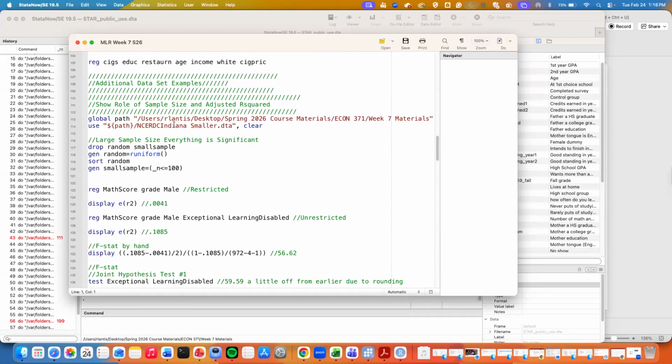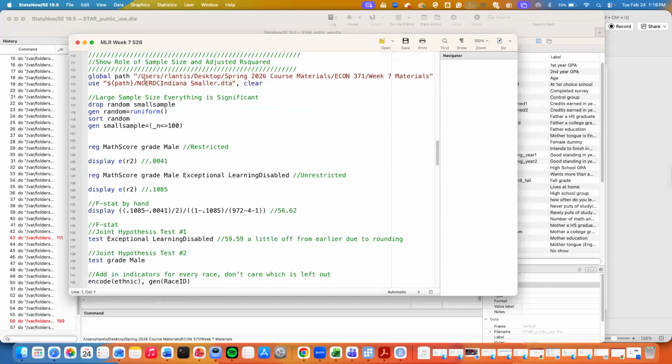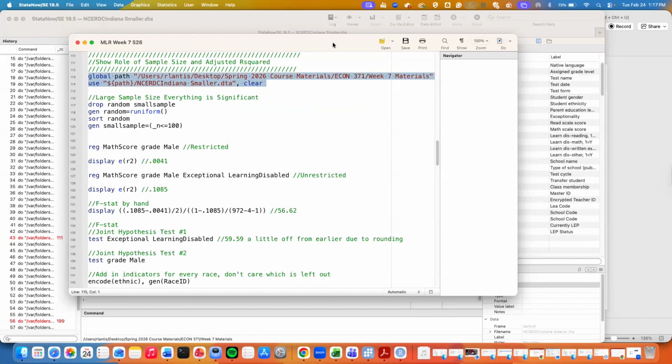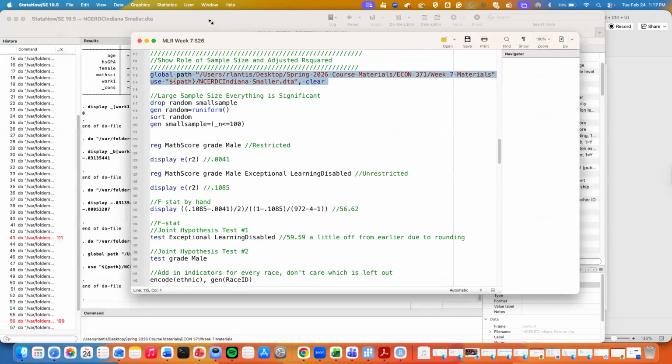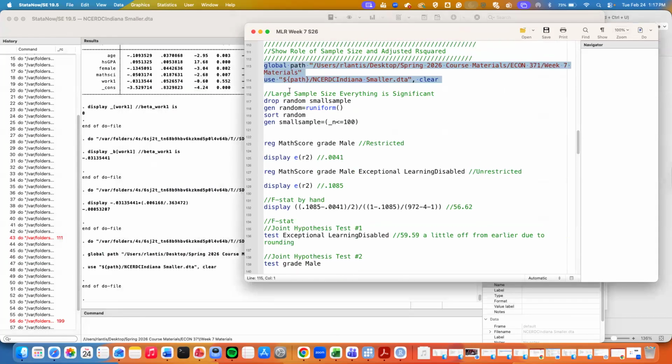We did a lot of this work last class. So we're going to scroll all the way down to this code right here, line 113. Now my path is going to be set up correctly, right? Because I'm on my laptop. So that's nice and helpful. I don't have to worry about working from IU OneDrive. So I'll try to get this as much as I can so we can see the Stata output and then the code. So I think what I did here is I'm going to run this line of code for something we're going to do later on.